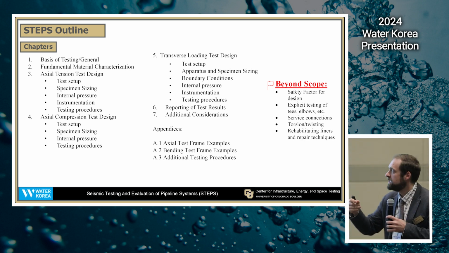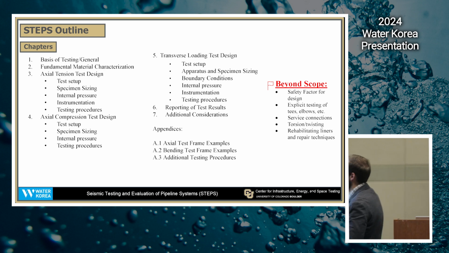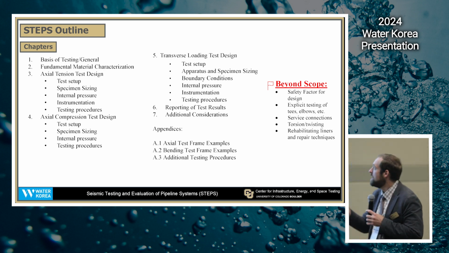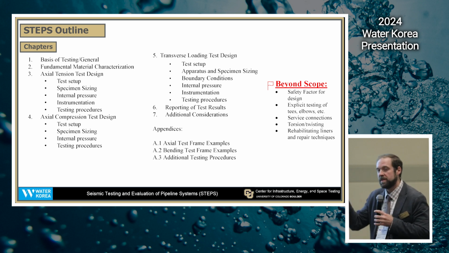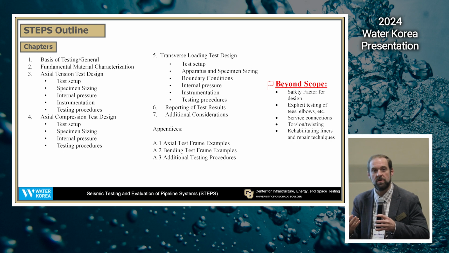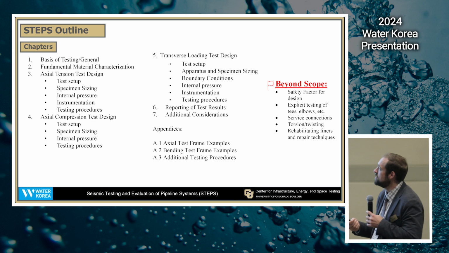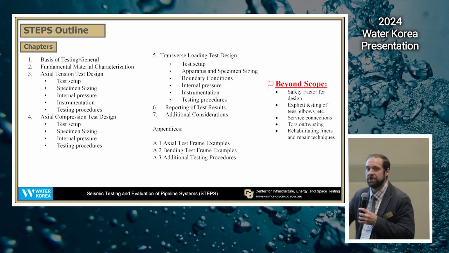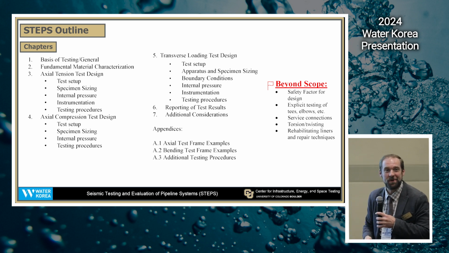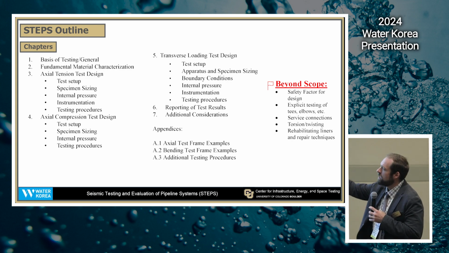I'll give a little bit more detail about a couple of the chapters here, but in addition to what's in the standard, I think it's important to recognize there are a couple of things that are beyond the scope at this time. For instance, defining specific factors of safety would be beyond the scope of what this is doing. The idea is to produce the test results, and then for the utilities to make informed decisions on what they would want to use in different areas. It doesn't include tees and elbows, service connections, torsion. It was a conversation we were having earlier today. So there are some things that it doesn't include, and I'm going to go over a couple of the pieces that it does.